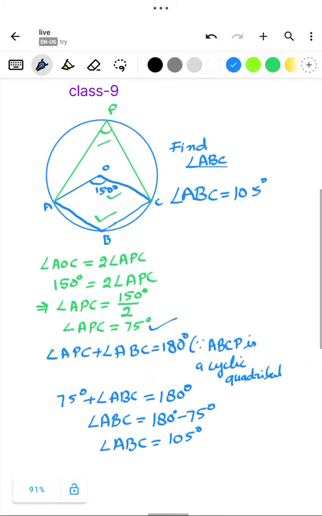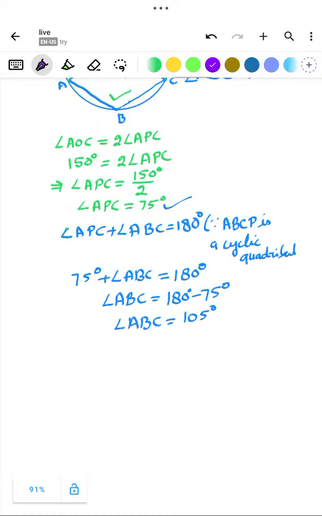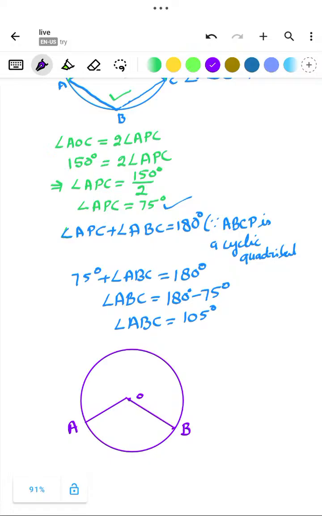So let us assume that this is a circle and this is the center of the circle, which is O, and this is A, this point is B. Angle AOB is given 110 degrees, and here is some point D. Then if we join AD and BD, then you have to find the value of X.